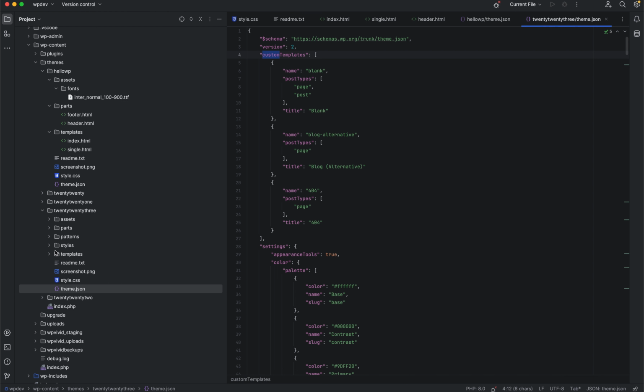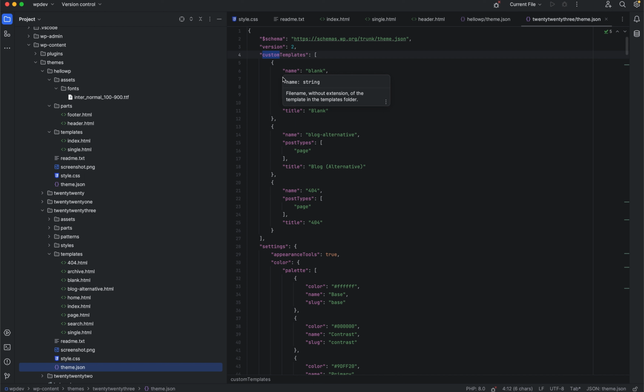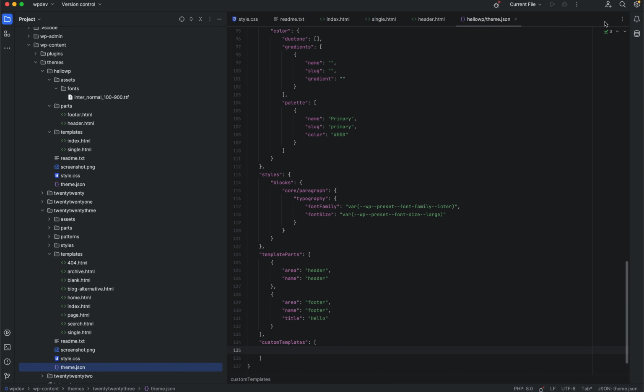So custom templates, where do they go? They go in the templates folder itself, but they are just custom templates. Imagine them in the classic themes, we used to have the page templates, right? So these are just custom templates, and you would set them here, the post types you would want them to have, and let's just create one, and we'll see how that works. You can have them created as alternatives to your page templates.